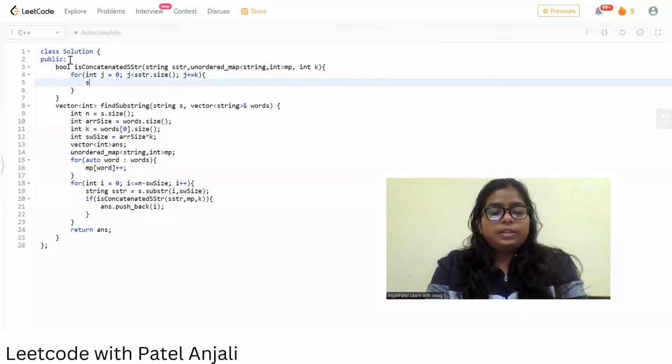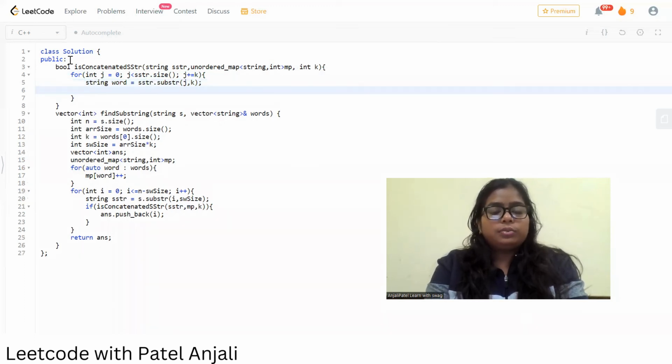Now we find the word: string word will be equal to sstr dot substr, starting at j and going up to the length of k. So it is the word, and we check whether this word is present in the map or not.